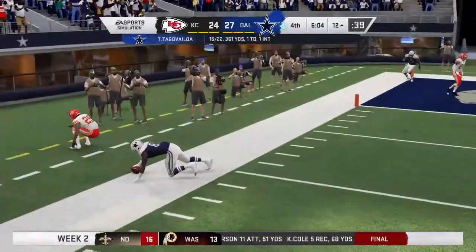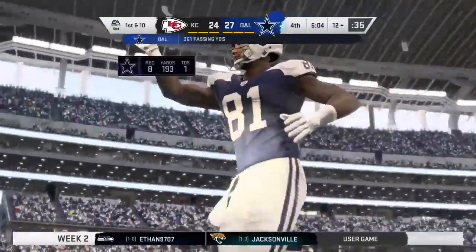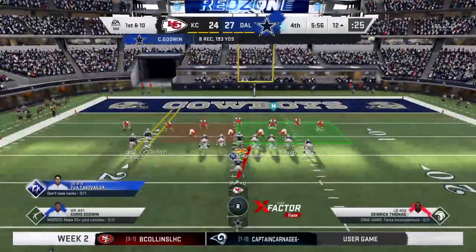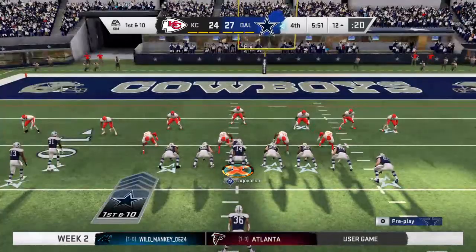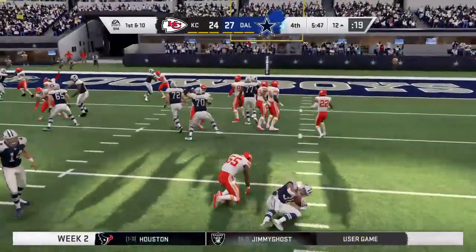And he's got his favorite target yet again. It's complete. 17 yards on the play there, and the Cowboys have a first down. These guys are running offense like you drive. The pedal is down, stomped down. How about that? Back-to-back completions. They are rolling. So much for being conservative and running that football.